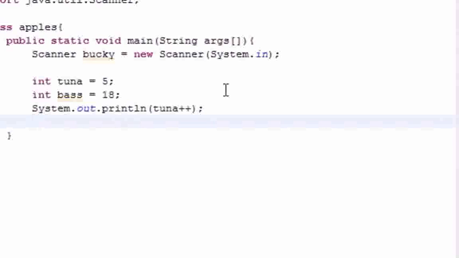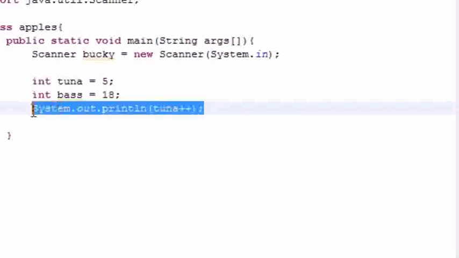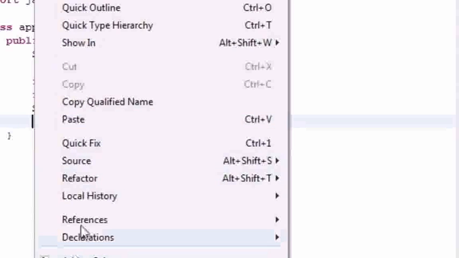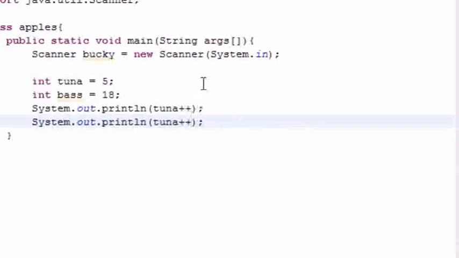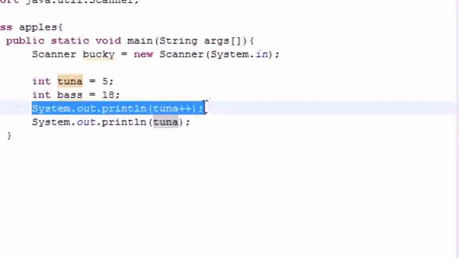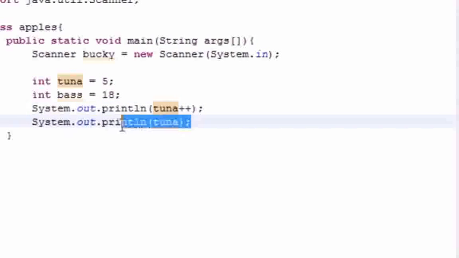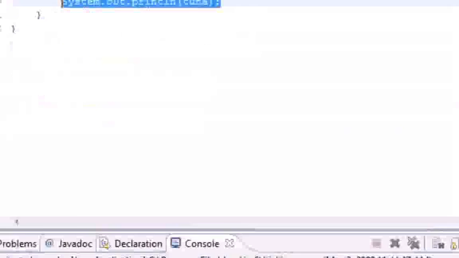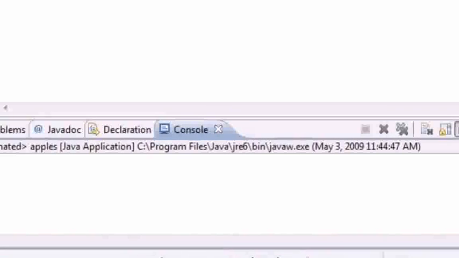So if we were to print it out again, it would get 6. So let's go ahead and do that. Save me some time by copying this. Paste. There you are. So here's what's going to happen. This is going to change the variable to 6, but it's not going to do it until after it already outputs it as 5. And now once it's 6, it's going to show 6 right here. So let me show that. And as you can see, 5, and then it changed to 6. And then we just outputted the regular variable.